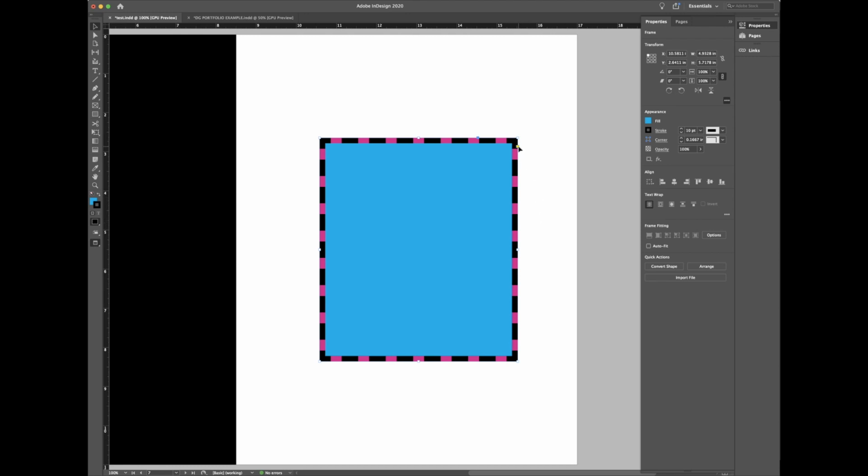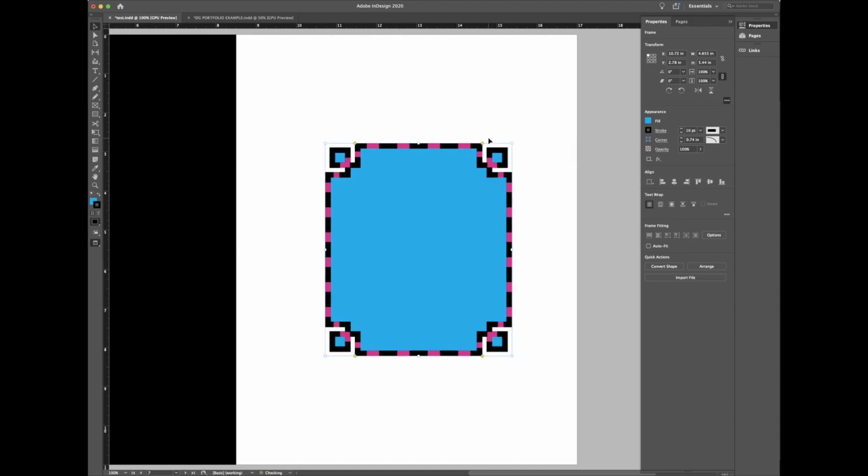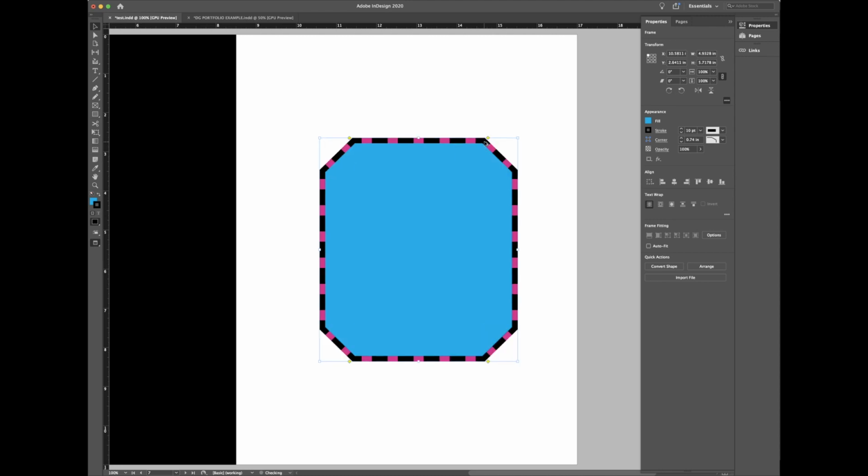So do you see this little yellow square? If you click on it, you can edit a corner. So you can see that that activated my corners. If I click and drag, it rounds the corners, right? So now I've got a rounded corner. The other thing you can do is if you hold, I think it's Alt-click, yep, it changes the corner type.